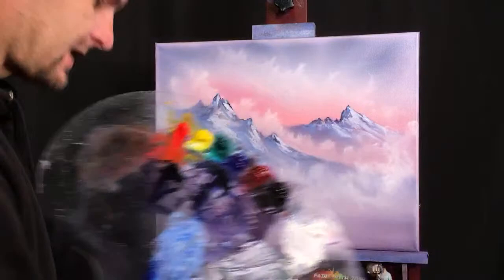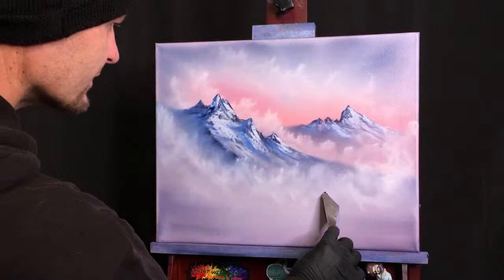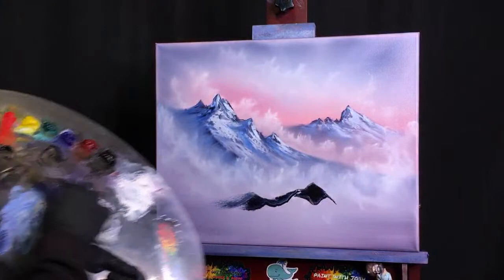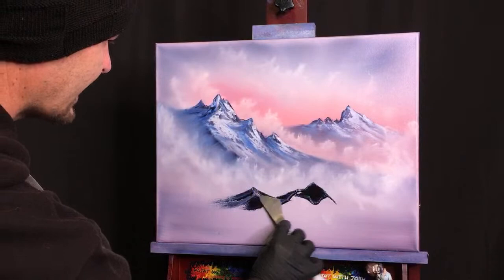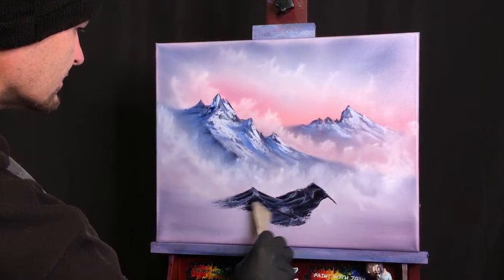All right, now we're gonna come over here. We're gonna scrape it up. Ooh, that's too much. I don't need that much. There we go, a little bit. And who knows, maybe off over here. It's like these soft little guys, very cool. I love doing these little valleys in between. And if you feed them in with your brush or your knife, you can start to see them grow. And then you can decide what you want it to look like. And right there, that guy looks cool.